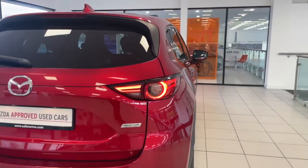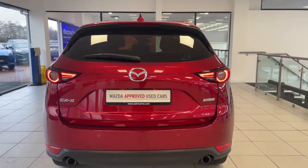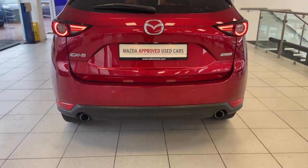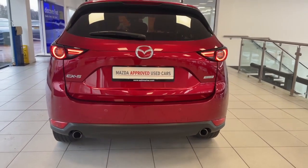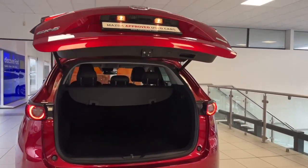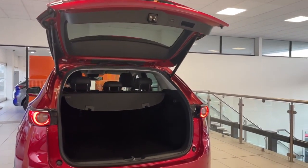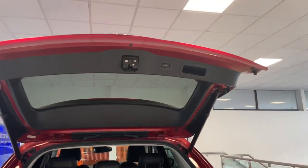You can see you've got your rear privacy glass in the back. You do have your rear LED taillights, your rear parking sensors as I mentioned at the start, rear reversing camera, and your dual exit exhaust also. One of my favourite features is your power lift tailgate — you can open and close this with the key fob from the front of the CX-5 or with your boot button at the back there.